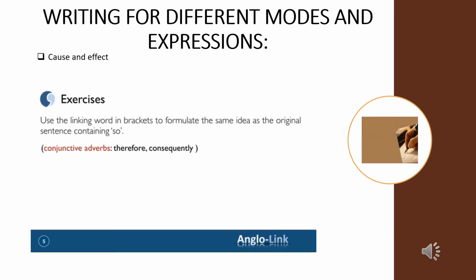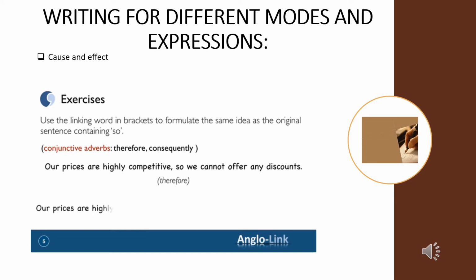Okay, let's practice the conjunctive adverbs therefore and consequently. Number 5. Our prices are highly competitive, so we cannot offer any discounts. Therefore. Our prices are highly competitive, therefore we cannot offer any discounts. Or you can punctuate differently. Our prices are highly competitive, full stop, therefore we cannot offer any discounts.